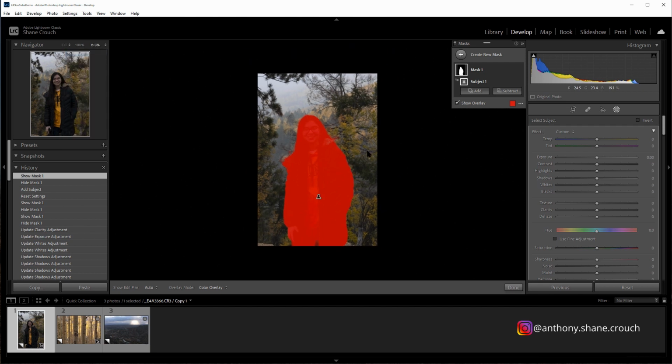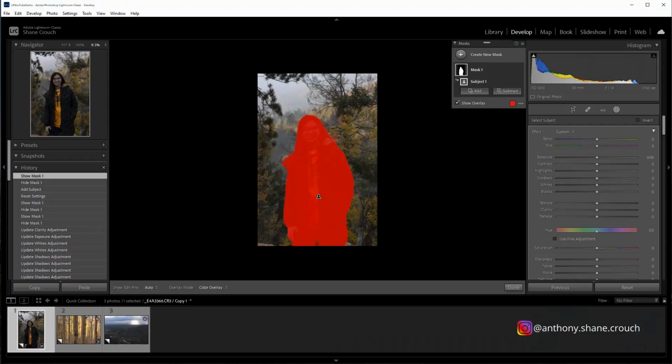All right, so you now have all of these different ways of looking at what you've selected. Pretty neat stuff. So again, this was the artificial intelligence selection of my subject. Did a really good job finding it. If I had to do that in Photoshop, man, that probably would have taken me forever. So very quick, very neat. Let's see. So I've got the overlay on right here. I can turn it off by clicking on this checkbox, but I don't have to do that.